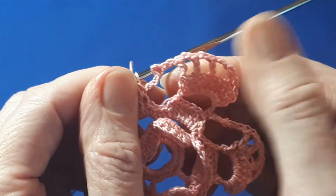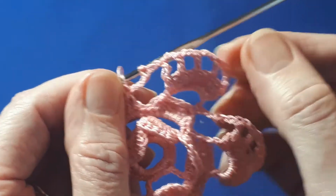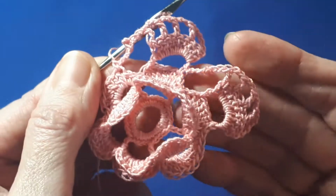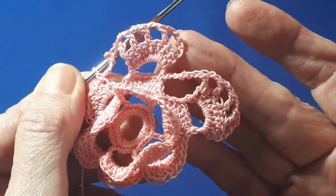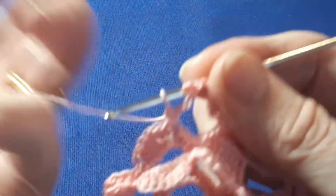lot of trebles, double crochets in the US, and your little spaces over the petals. And this is what they'll look like. Okay, so I'll do one more.